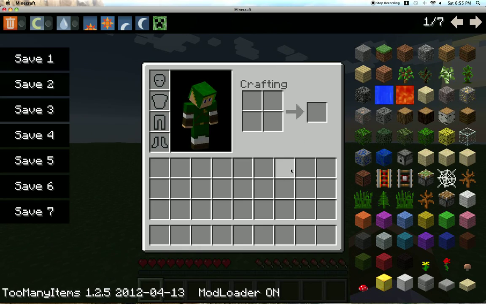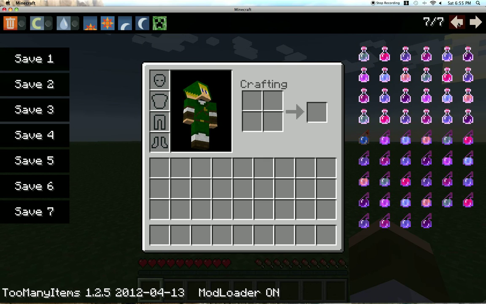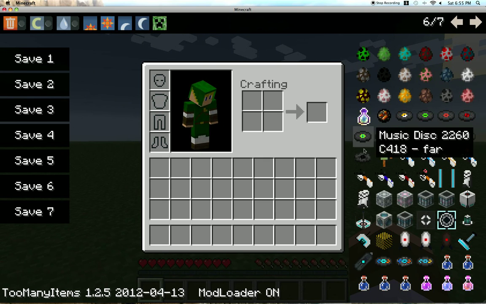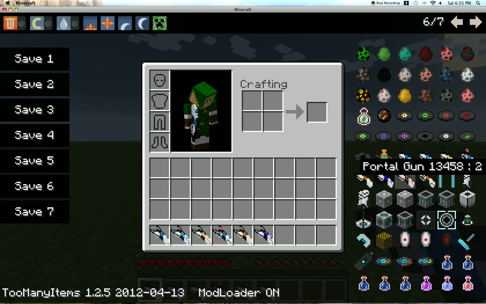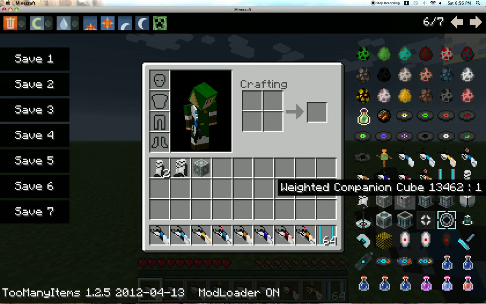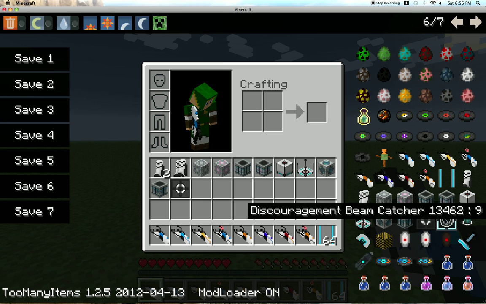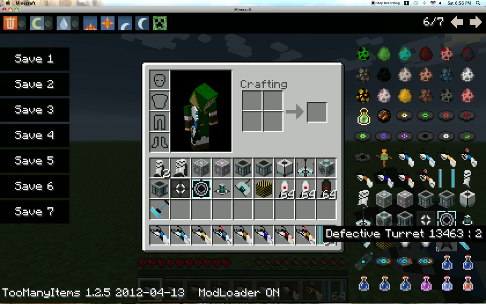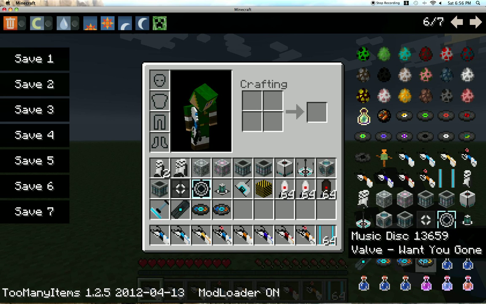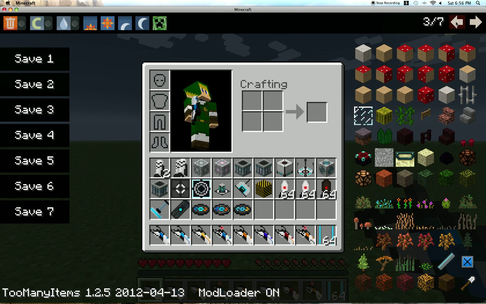So, if I go into here, regular Minecraft, right? All that stuff. Bam! Look at all this stuff. I got all these portal guns. More portal guns than a boy could ask for. I've got all of this stuff. Wow, and this might take a while for me to go through all of it. Might not be able to go through all of it. So, excuse me if I don't, because there's a lot of stuff.